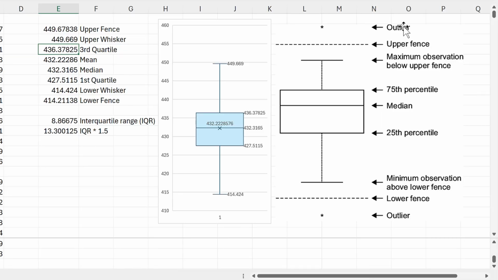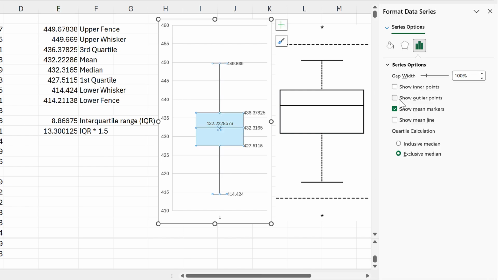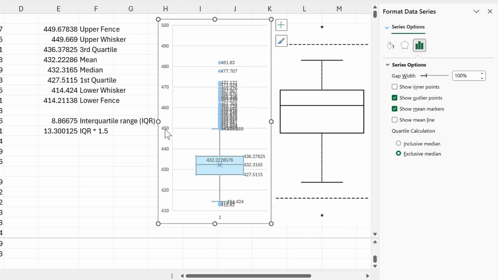So if we have a look at this diagram here, if we look at the lower fence, for example, we can see the lower whisker is actually the minimum observation above the lower fence. So we can have a look at this number. I'm going to change the chart now so that it's showing the outlier points.